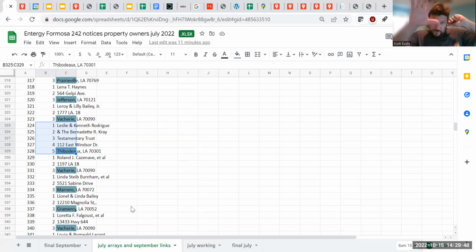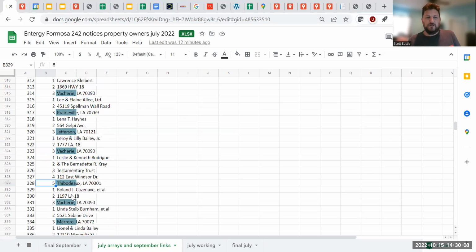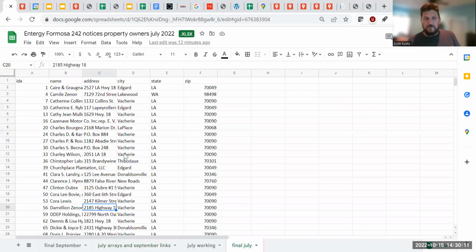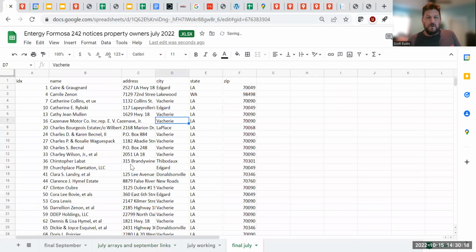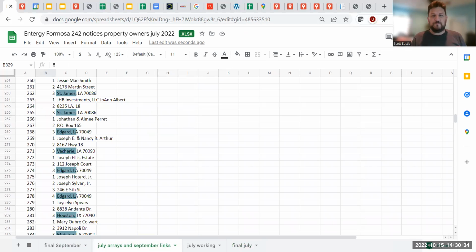But doing the control find to find the city state zip, highlighting it, and then going through and labeling each set one through etc. enables you to begin to sort the information until you can get it like this. I guess I don't have a good documentation of how I got from this one column to here.